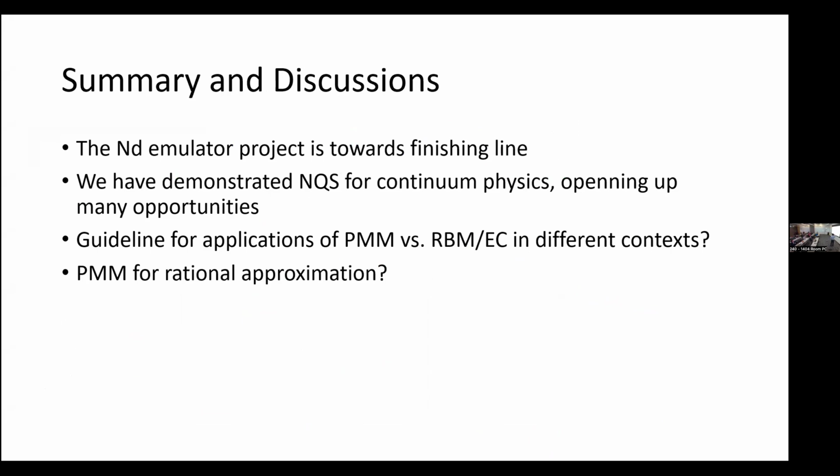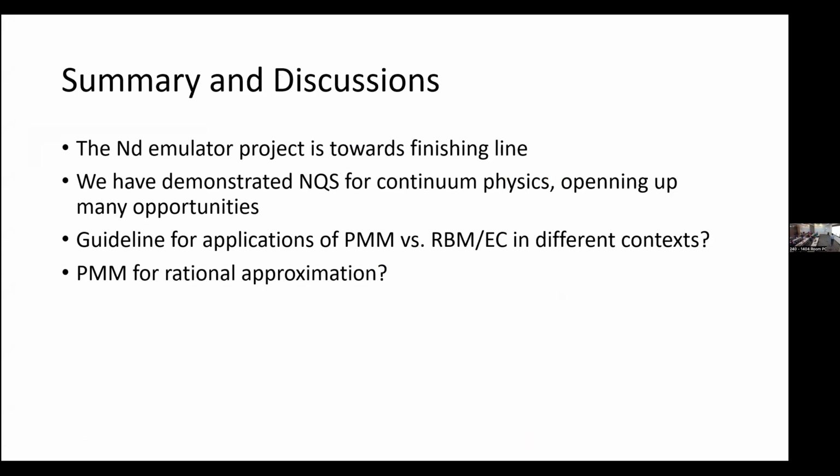Now, the summary. The NQS work is toward the finishing line, and NQS can in principle be used for continuum physics, as the paper demonstrated. I think it really opens up a lot of opportunities. The other two things: we talked about PMN, and we talked about the reduced basis method. I think Patrick had a theoretical analysis of their connections. But practically speaking, as collaborators we tell people how to use them, so is there complementarity between them, or do you just say do PMN, that's the best, and forget about RBM? I would like to have some discussion about that, because people will be confused.